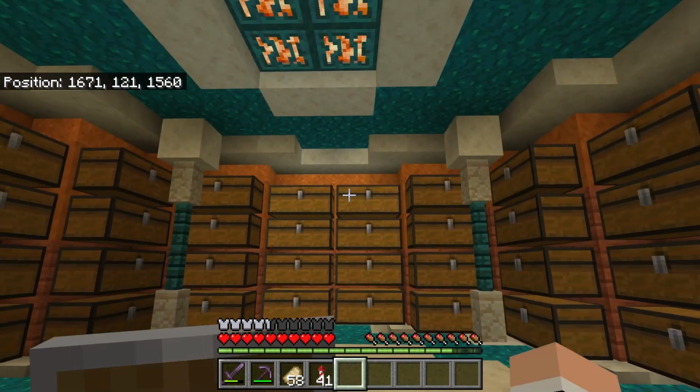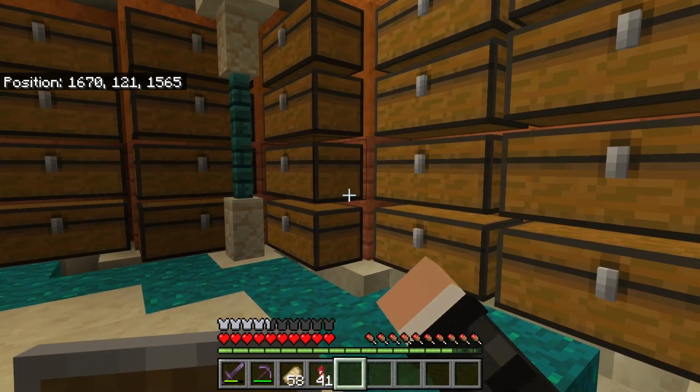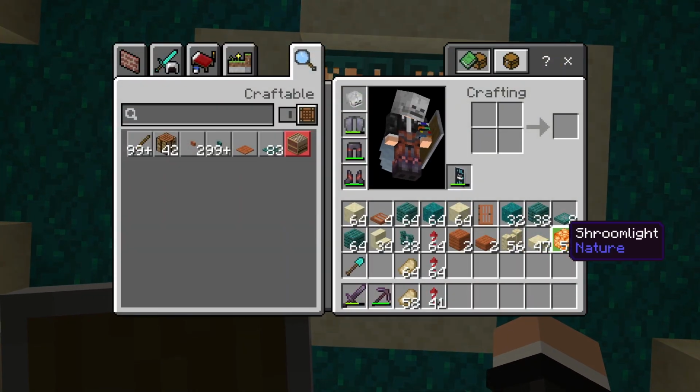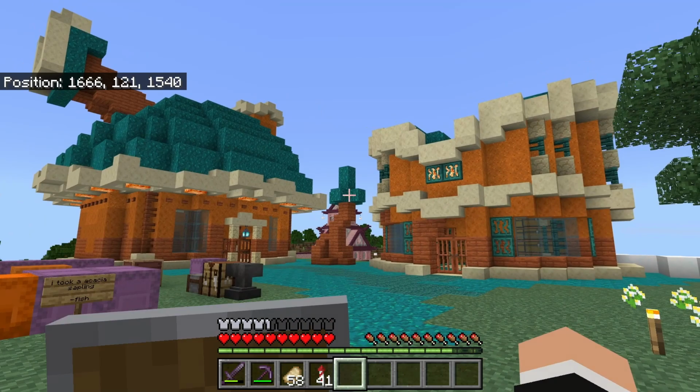But yeah, I think it's looking pretty good. I mean, the interior is plain. That's because it's just meant to be a bunch of chests that I can sort through to get my storage and stuff. I also did find more shroom lights. There were some down in the guild area. I just robbed everything from my guild members, I'm gonna be real. So yeah, I think it fits the vibe well.